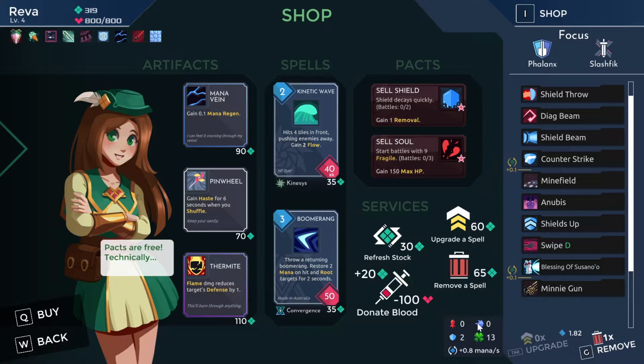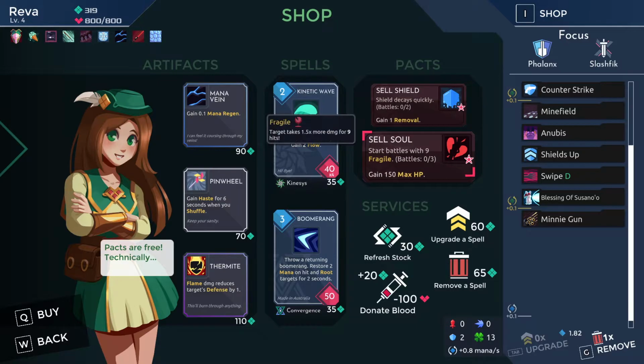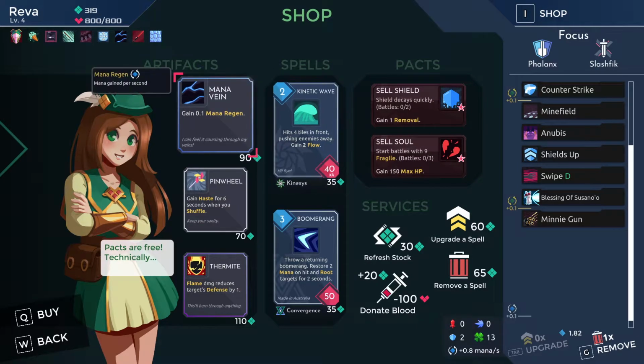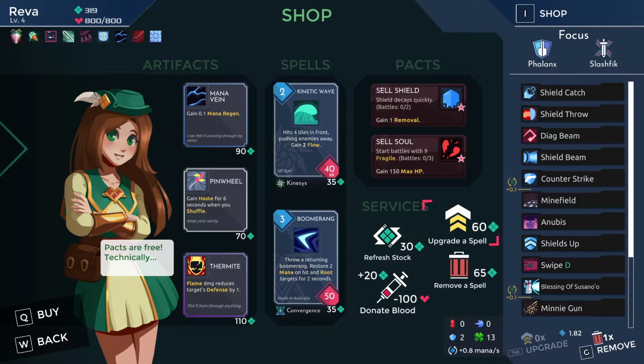Mouse might make this easier. Oh, I thought it would. Thought I could mouse over that, but I guess not. Okay, shield stick cane quickly is kind of bad for us, but we maybe could do it still. Sadly, we didn't get the mana gem option here. We were really hoping to increase our mana to be able to cast that blessing of whatever it's called, blessing of Susano.